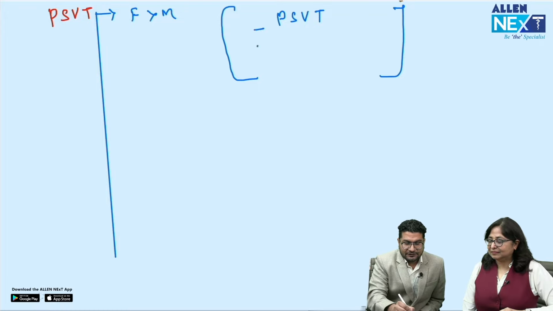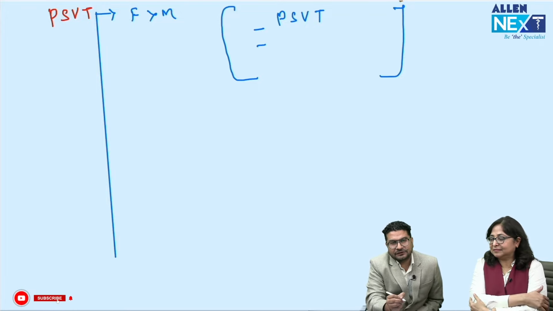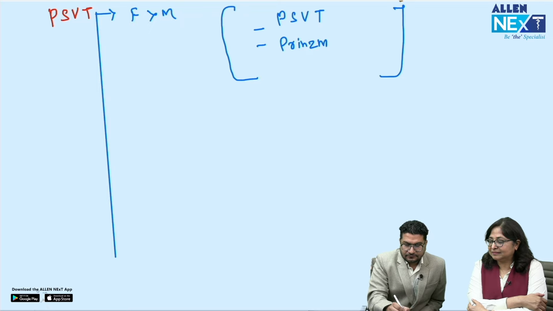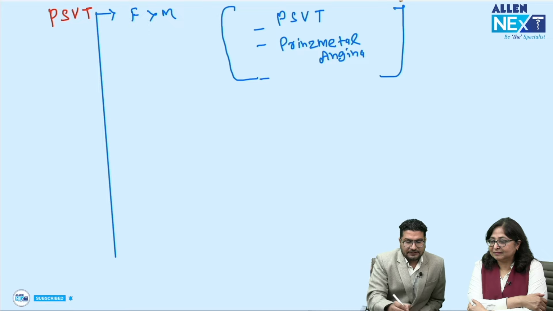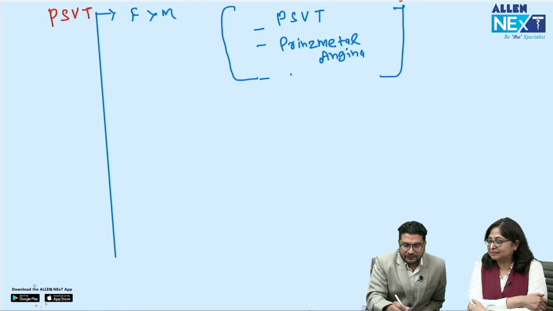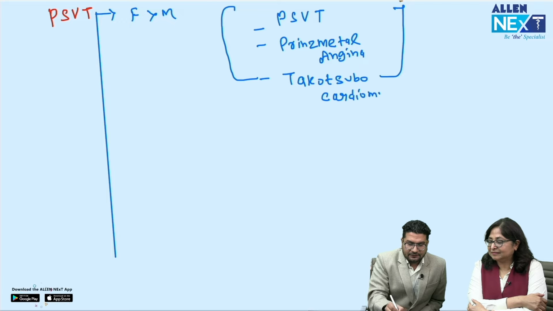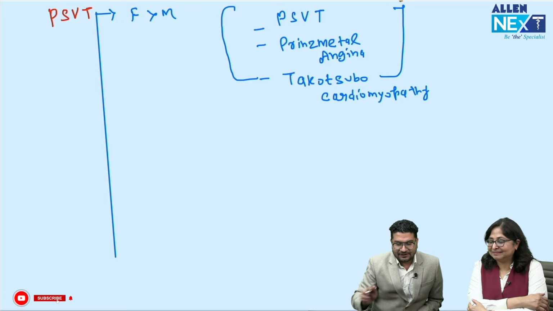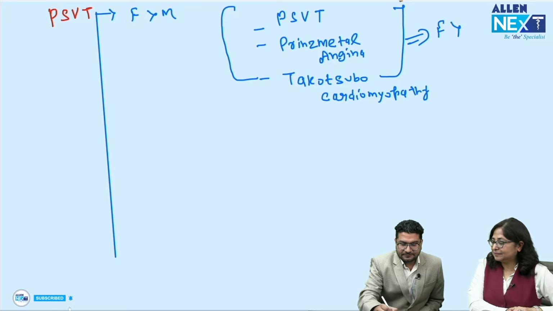If you ask me the next thing which is more common, can any of you comment on this, which cardiac disease is more common in females? This is transmental angina. Transmental angina is something that is more common in females. And the third is, anyone? Trending type of cardiomyopathy, I can give you a hint, that is called Takotsubo cardiomyopathy. So these are 3 cardiac diseases, and remember, most others are more in males. So these are the conditions which are more in females.